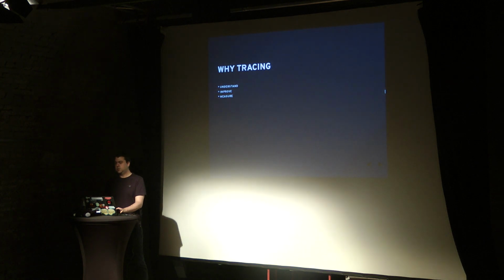You use tracing to understand what's going on in your code. You might be debugging an issue, so you print some things to the log, you print the input to your algorithm. And once you understand it, you might need to improve it. Perhaps you have a performance issue, and once you change your code, you might use tracing again to measure the improvements. So that's tracing.